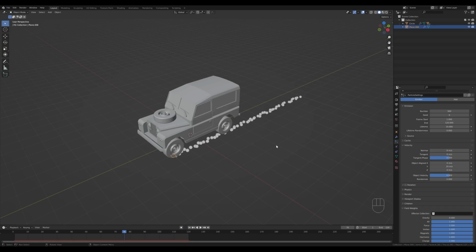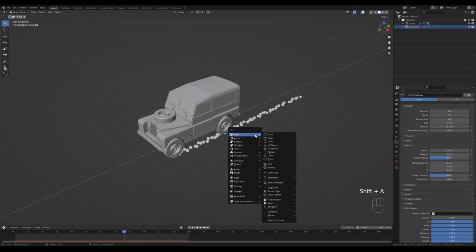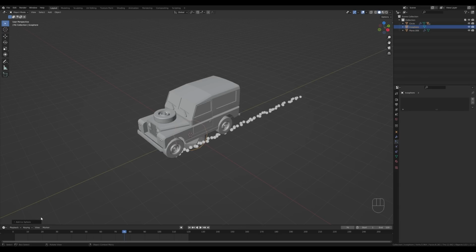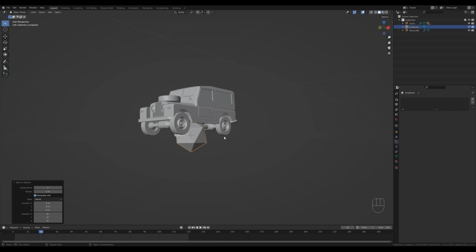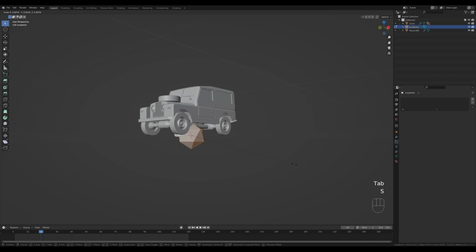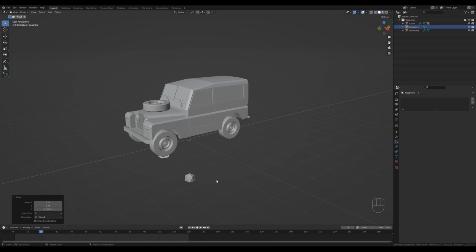And for a low poly design like this, I want to use the flat shading here, and I want the faces to be visible. So let's pick something like icosphere here. So let's press Shift A and let's choose icosphere from the list, and let's modify it to only one subdivision. And I want to tab in, press S and scale it down tiny bit like this, tab out and press G then Z and move it down. We'll have the background plane there, so this won't be visible later. And I want to rename this to dust, so it's easily identifiable.